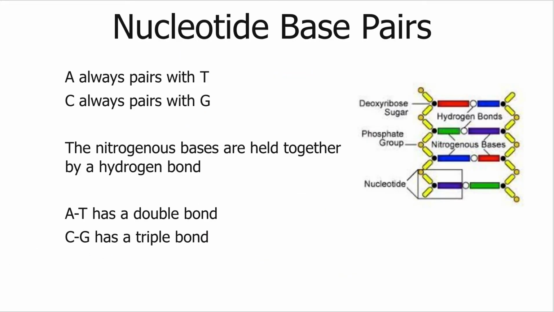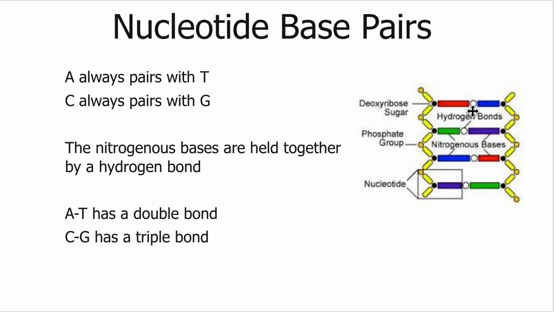All right. One other important thing about the structure is going to be how these two sides stay together. So here's my nucleotide. Here's a house, here's a pool, here's a basement, here's a house, here's a pool, here's a basement. And now this happens to be an A, it's going to pair with a T. If this happens to be a C, it'll pair with a G, so on and so on. But the way these things stay together, that A and T stay together, is through something called a hydrogen bond.